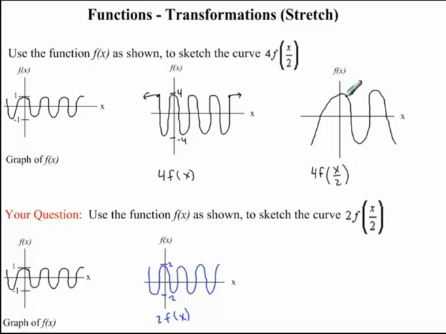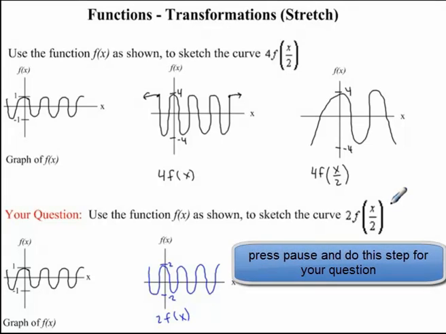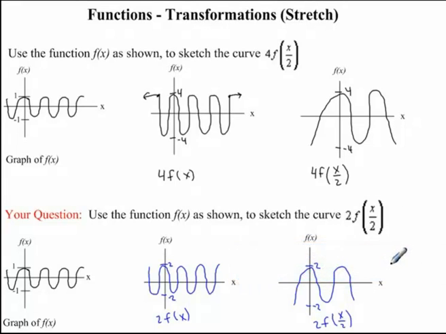So once again, we have one repeating shape and the second repeating shape. Again, our maximum value will be 4, because we're transforming this graph, and our minimum value will be negative 4. And this is our final graph. I now want you to try to apply this horizontal stretch to your graph. Your final graph should look similar to this.